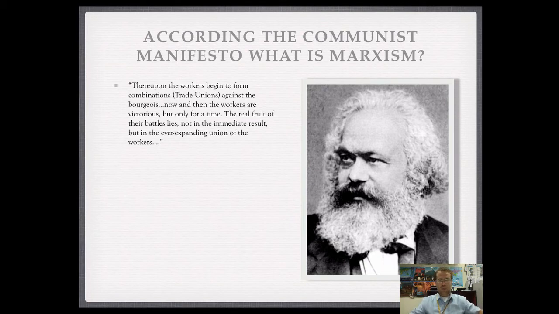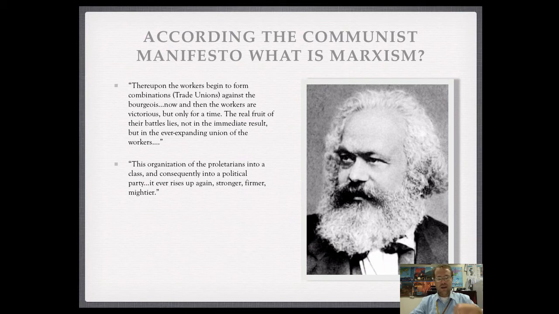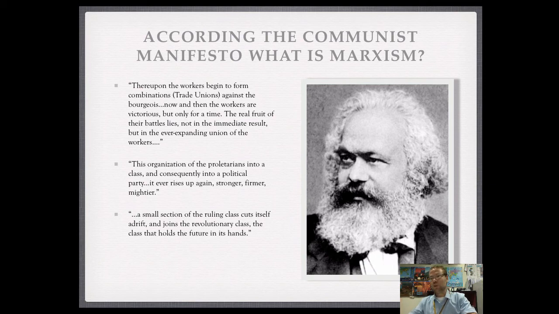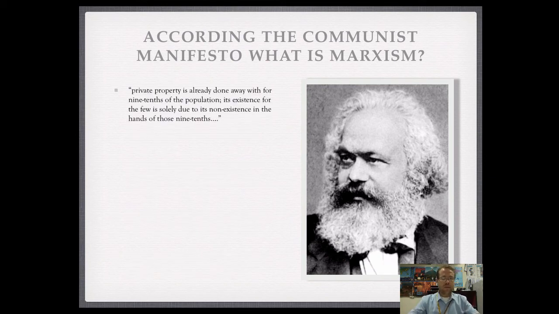Next, they thought that bad working conditions would mean workers would start to join trade unions, trying to get better hours and better pay. Eventually, this would become a political party. A small section of the bourgeoisie would join this workers' political party to lead the revolution. Ultimately, the Communist Party would be working towards one thing: the abolition of private property. Marx saw that private property caused all the problems, and that only a small minority actually owned property, so getting rid of it wasn't changing much for most people — it just made everyone equal.